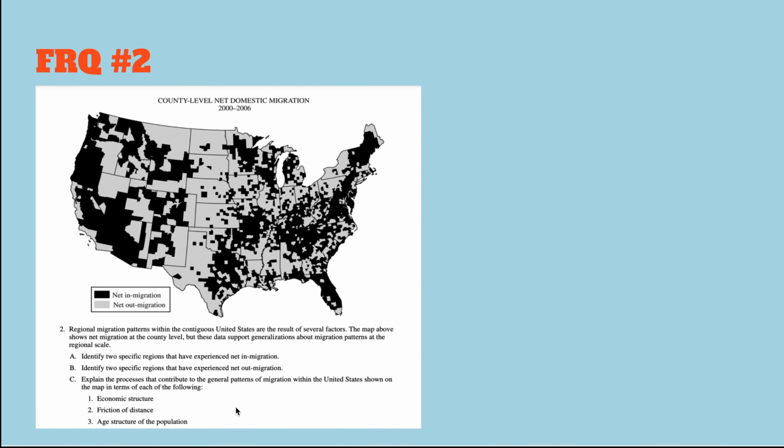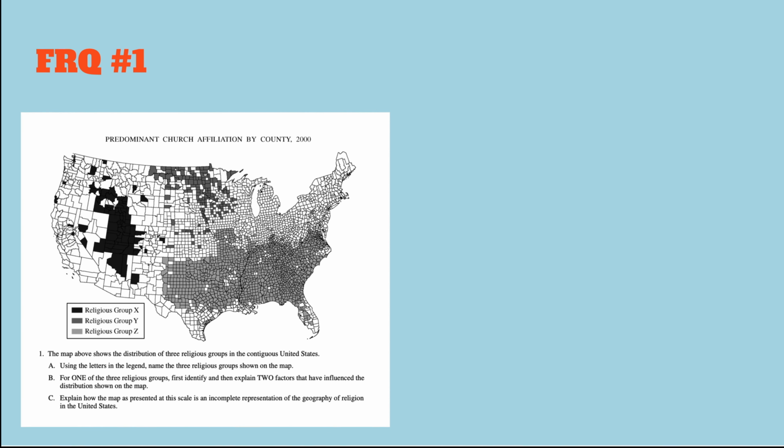So you could talk about these things, and that's pretty much the second FRQ. Personally, I thought the second FRQ is easier because it relied less on background knowledge, but sometimes you do need background knowledge. And if you did have background knowledge, the first FRQ might be much easier. So those are both FRQs for the first unit. So that's pretty much it.